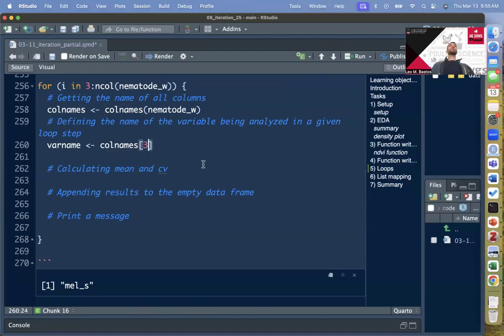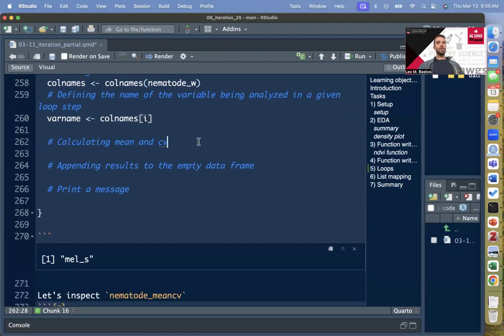However, if I use the number 3 here, then it's not going to iterate. It's always going to give me number 3. So instead we use i and let i iterate and change in number, making sure that each run of the loop gives us a different column.